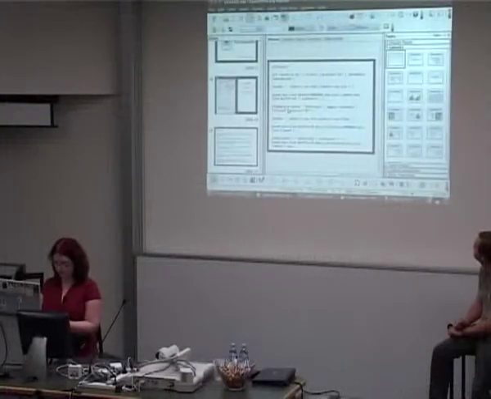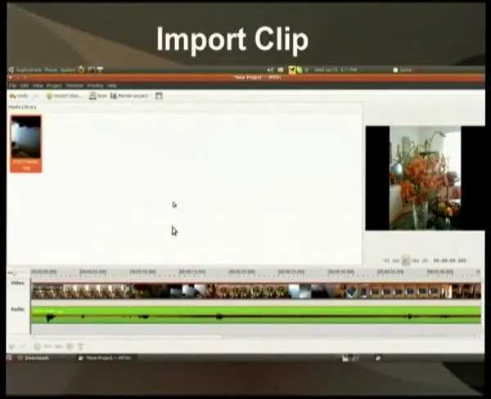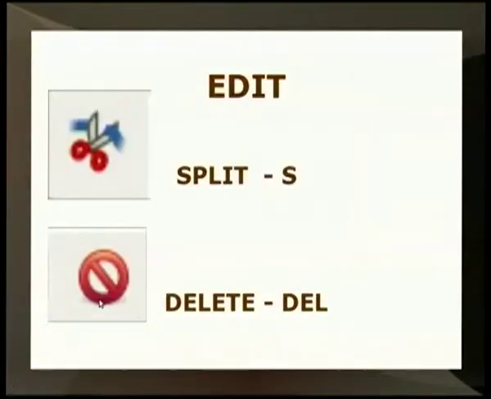And then the next thing is to put it into Pitivi. You get a track of the video and one of the audio. This is pretty easy. You just go to import clips, and you'll import the clip, and you'll see these. Then you drag the video from here down here to make it show. You can import as many resources as you want. There are two functions you can do then, split and delete. The split is to cut up your video into pieces, and delete is just to delete the bits you don't want, and there are shortcut keys, S and delete.